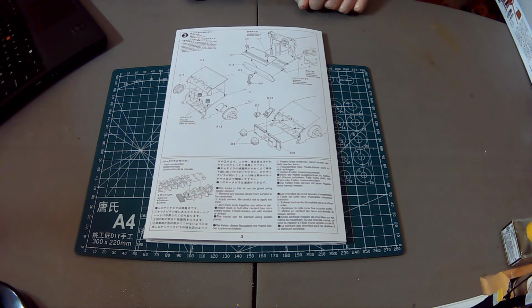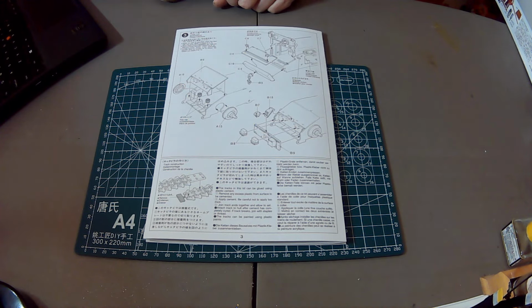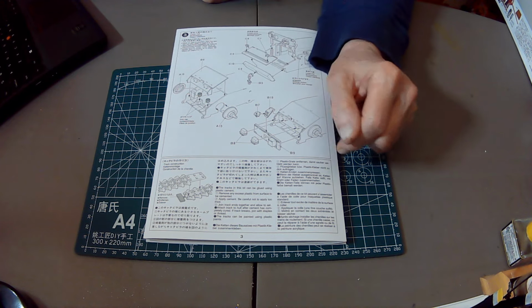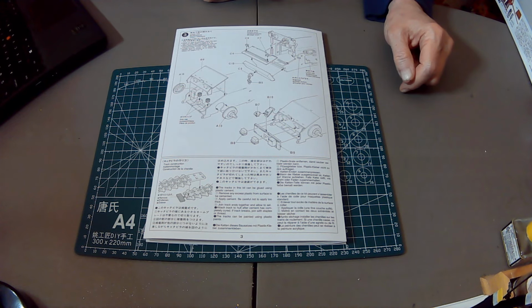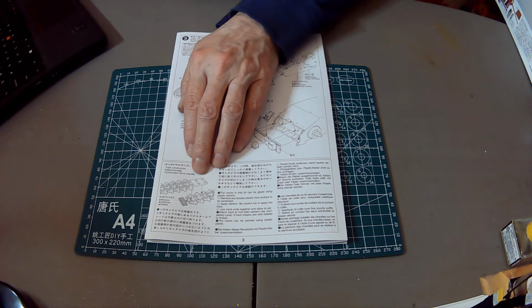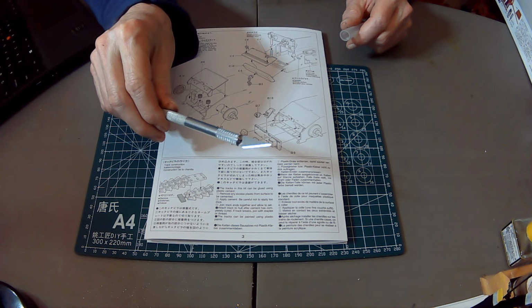But what I like to do is staple them together with Hotchkiss fasteners. And that keeps them in place for when you're doing the melting. And then when you're done, you can take off the Hotchkiss fasteners, or you can leave them on if you want a really strong bond and you're not too particular about that. And of course, when you're doing the melting, younger modelers should always be supervised. You do need to be very, very careful. I use, rather than a screwdriver, an old X-Acto knife blade that I'm done with as far as cutting is concerned.